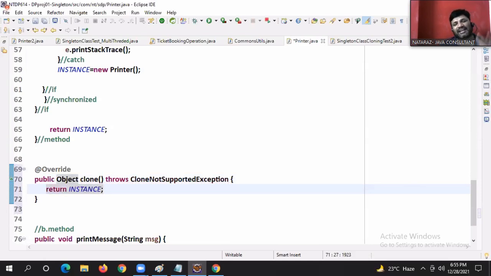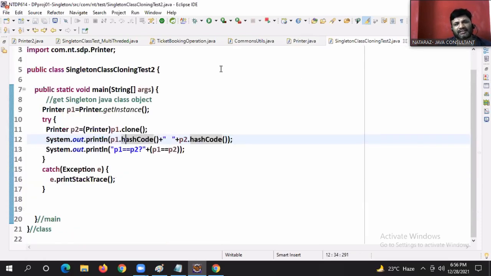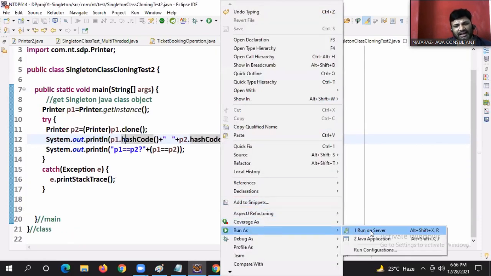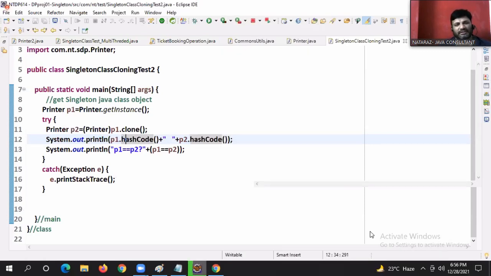Don't create a new object, return the existing object reference. Come on. Let's run it as a Java application. There is some Thread.sleep, so it takes a bit of time. Don't worry.